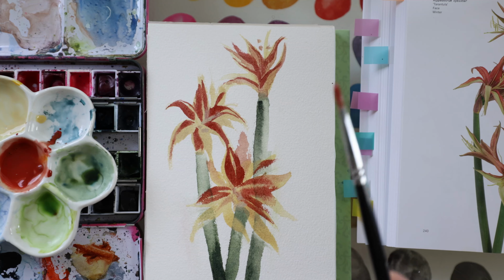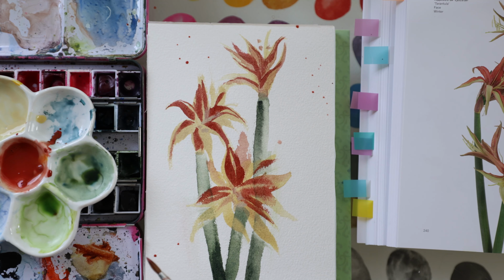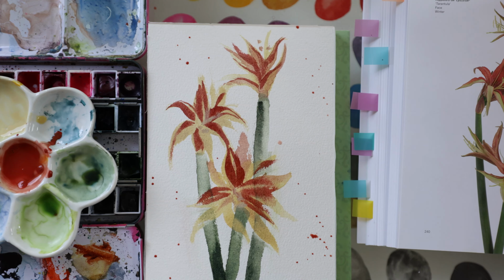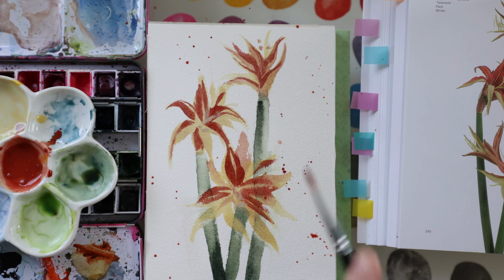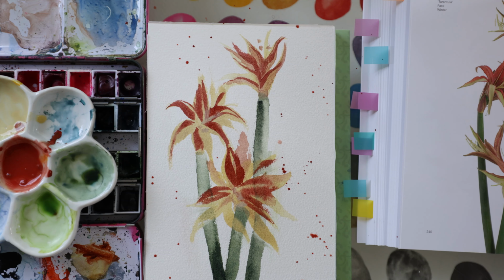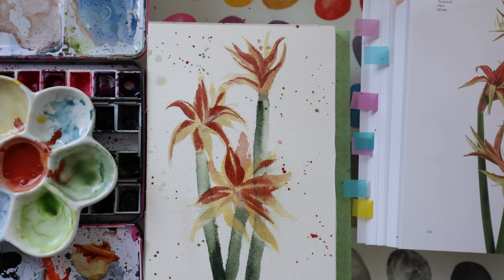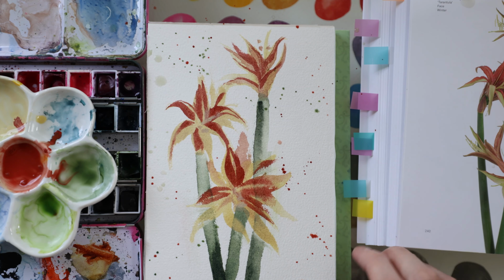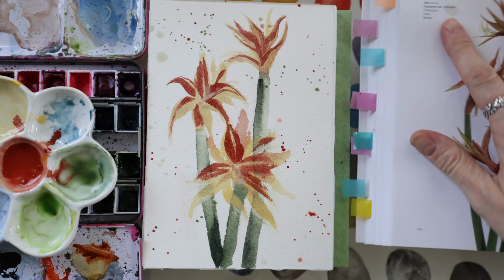Let's go ahead and do our splatter for the end. Splatter some of this gorgeous red mixture. Again, that was Lunar Red Rock, cadmium, and permanent, cadmium yellow and permanent red, kind of all mixed together. And oh, I love it. A little bit of the green, splash some of that. And that, my friends, is day 3. I almost said 2. All right, so there's our firework looking flower.